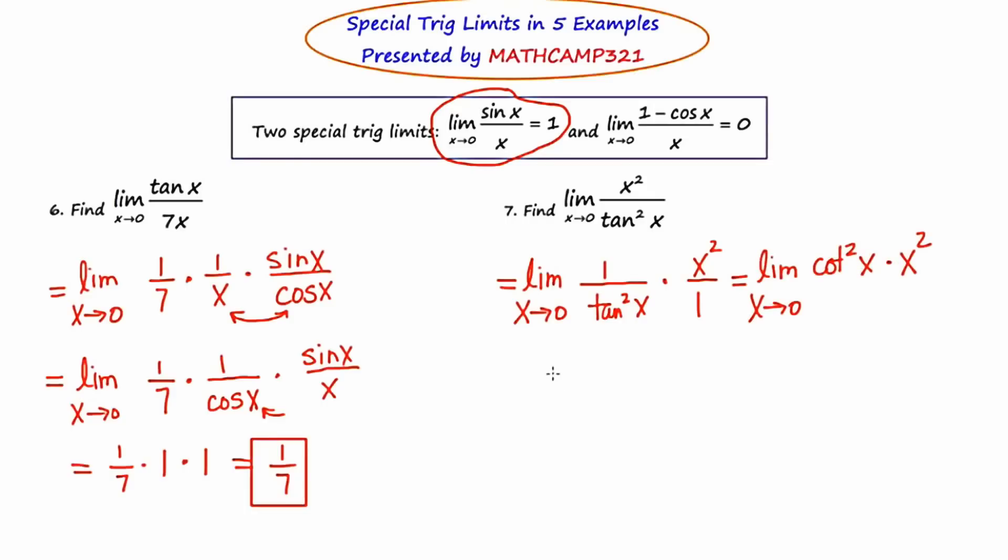Now, if I were to do the direct substitution, it would still not be good because the cotangent of zero is undefined and zero squared is zero and undefined times zero. Well, what does that even mean? So I'm actually going to use the quotient identity again here. I know that cotangent of x is cosine over sine. So cotangent squared x is cosine squared over sine squared. This still isn't looking like anything up top, but maybe it's getting a little bit closer. I'm going to do one more step here.